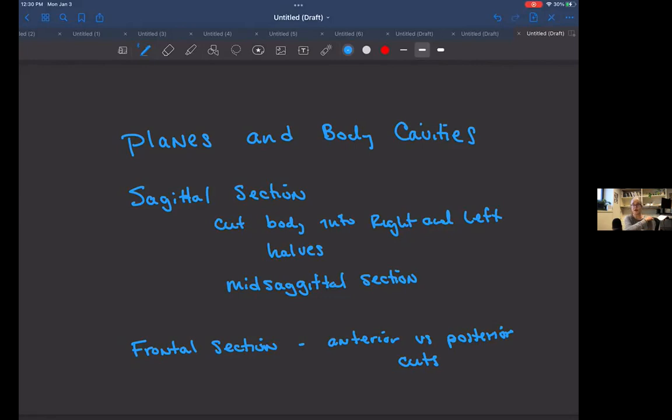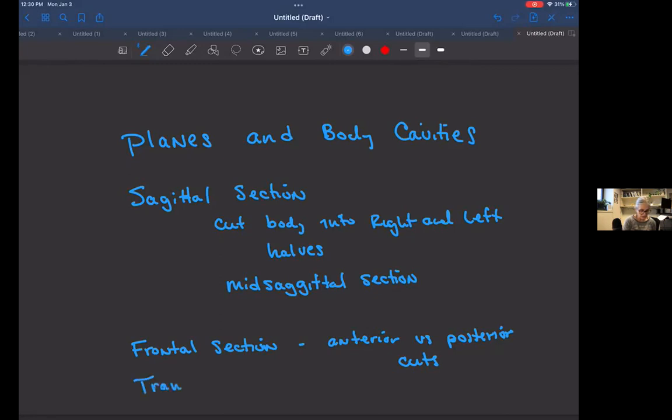We could also talk about cutting our body in half. Sometimes that's referred to as a cross section through the body. So if I wanted to do a cross section, what would I want to do a cross section through? Maybe my heart, right? So that I can look down into the chambers, or maybe a cross section through the brain, or a cross section through the vertebral column would be showing me actually the structure of the spinal cord. So those would be transverse sections.